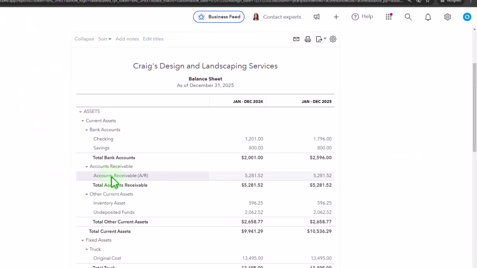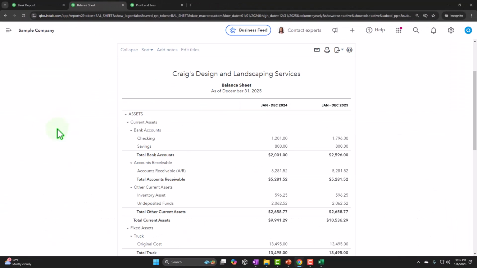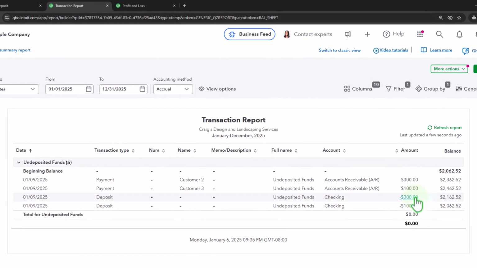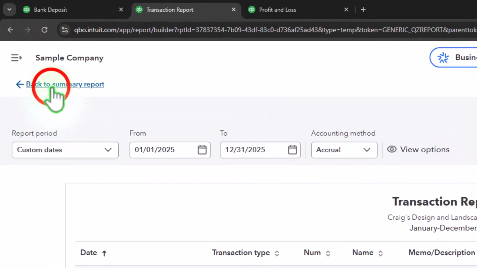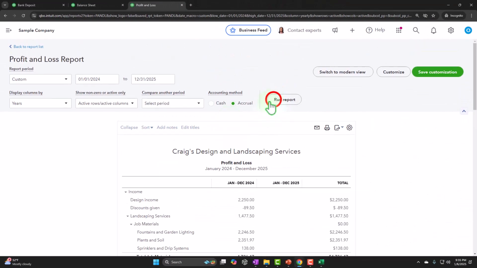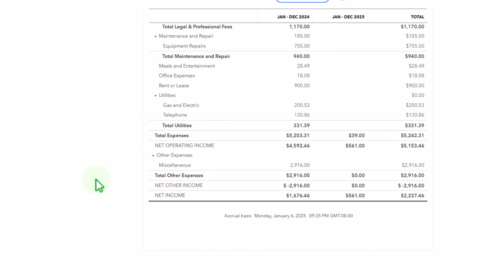And then the other side's going to be coming out of accounts receivable. So I'm sorry, not of accounts receivable. It's coming out of undeposited funds. And notice when it takes it out of undeposited funds, it still ties it out nicely, meaning it didn't take 400 out. It made it one at a time so you can tick and tie them out. And when it put it into the checking account, it put it in as one lump sum so that it can tie out to what's on the bank feeds. And then I can go back on over, and then we had a charge for the profit and loss, which was going to be down here somewhere with the bank service charges, which will be that $5.